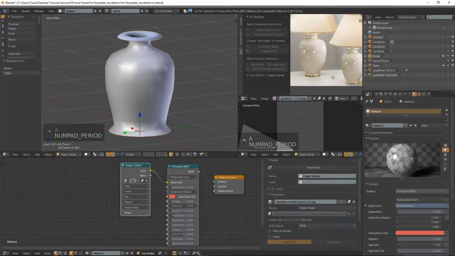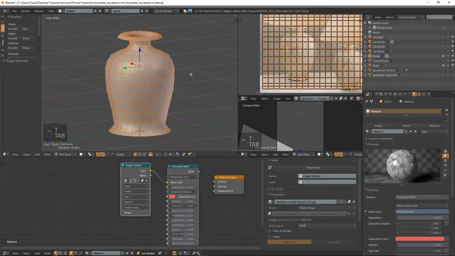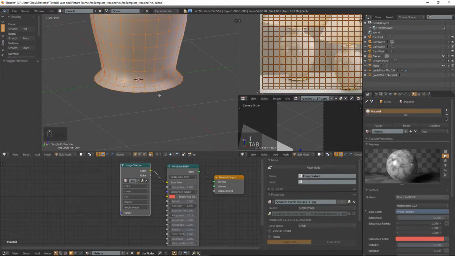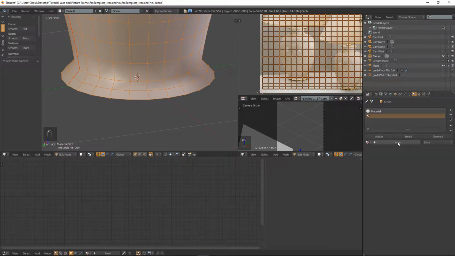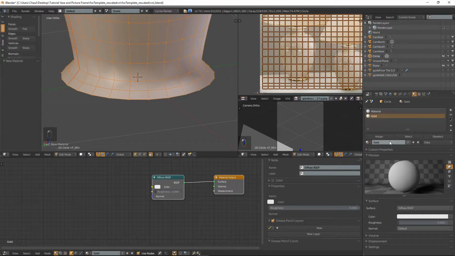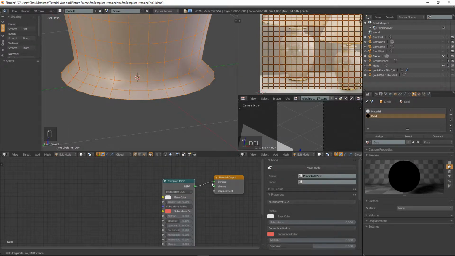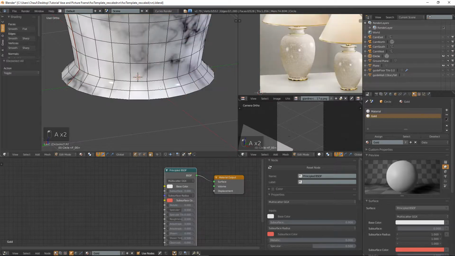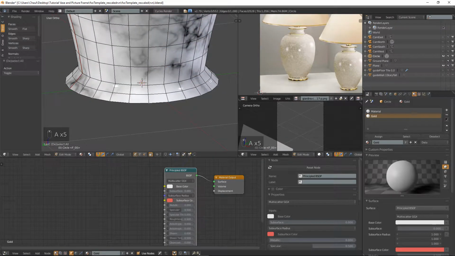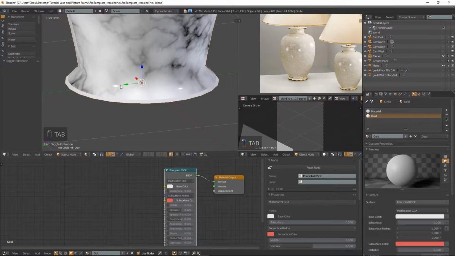So, to add the gold accents to our mesh, I'll go to edit mode and make a new material. And let's call it gold. I'll delete diffuse, make a new principled shader. I'll go to materials tab. I would make a new loop cut and drop it here. Select this loop by holding down Alt and right-clicking on this ring. And then assign the gold material we just made.